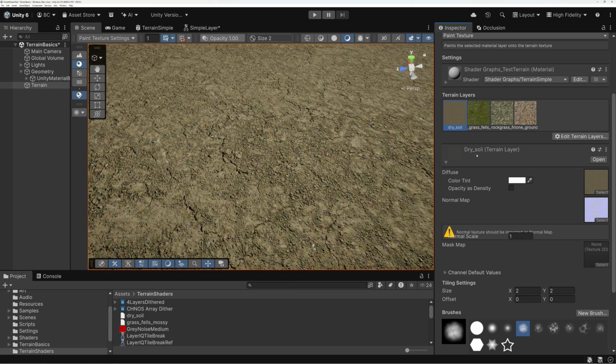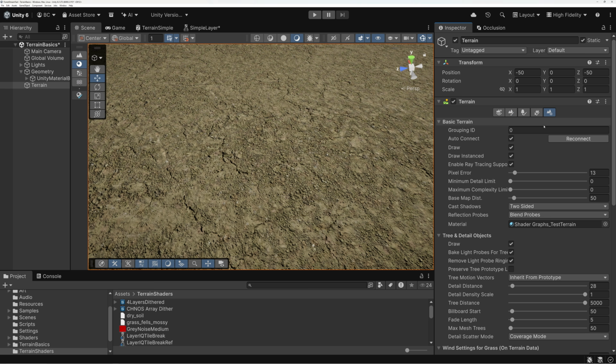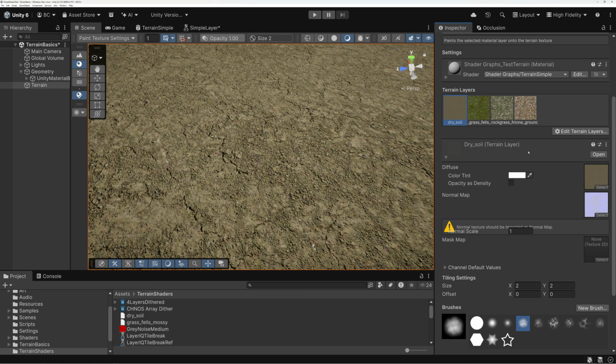Now, using all of these parameters here assumes that you're also using the default terrain shader. And in fact, I'm not. I'm using a custom shader that we built in this series. And so in order for all of these parameters that are part of a terrain layer to work, we actually have to implement them in the shader itself. So that's what we're going to do today. I'm going to show you how to implement these parameters so that you can use your own terrain shaders instead of the one that's built in.